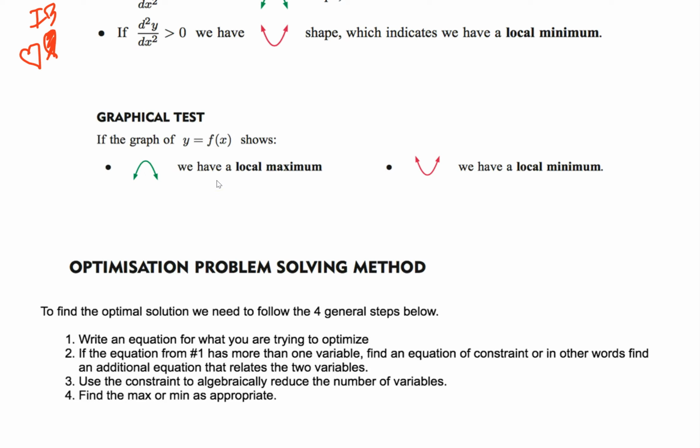Another way to do it, especially if you have a graphing calculator, right? Especially on paper 2, you just graph the thing. So if this is paper 2, and they ask, what's the max of this function here? Since you have a calculator on paper 2, you just put it in your calculator and graph it. Find the max, and you're done, right?